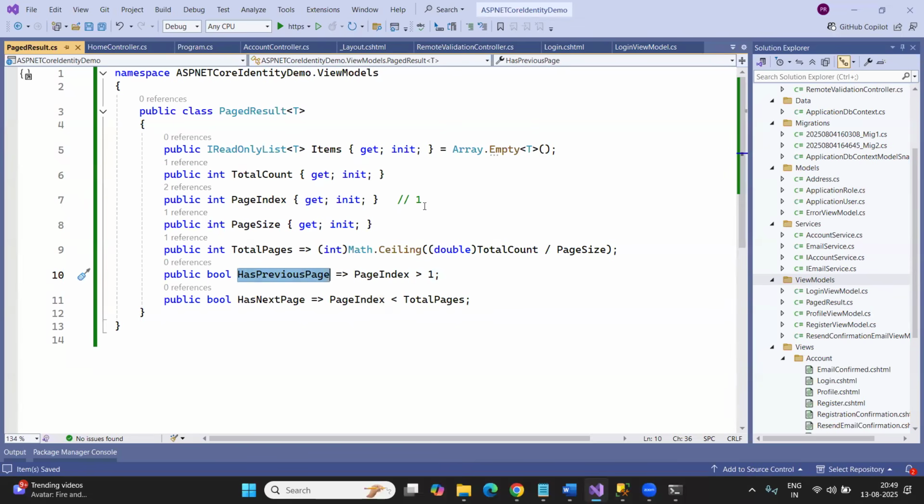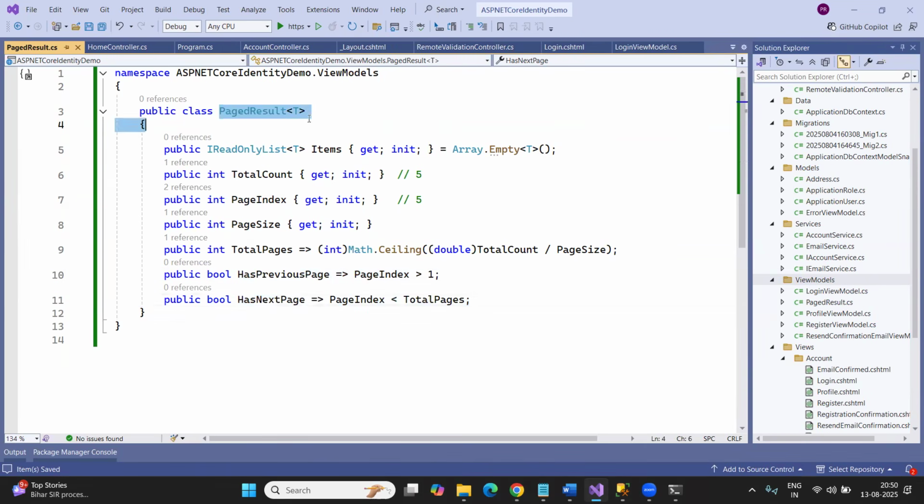No. If the current page is one and the total page count is five, do I need to show the next button? Yes. The page index one is less than five. If the page index is five, do I need to show the next page option? No. Five is less than five? No. So that's how I decide which options to be visible: first, last, next, previous. I will show you how to use it practically.